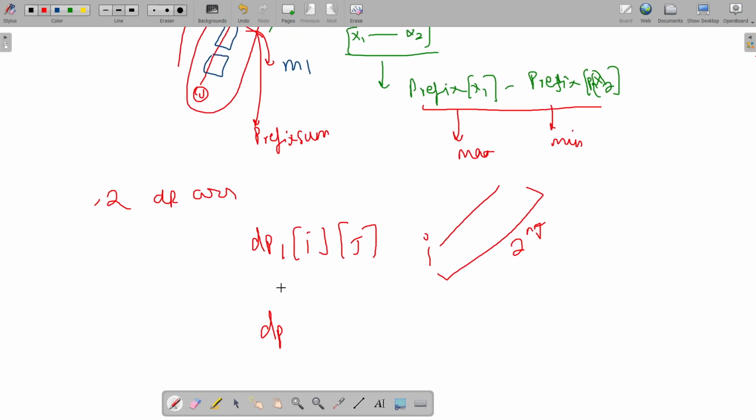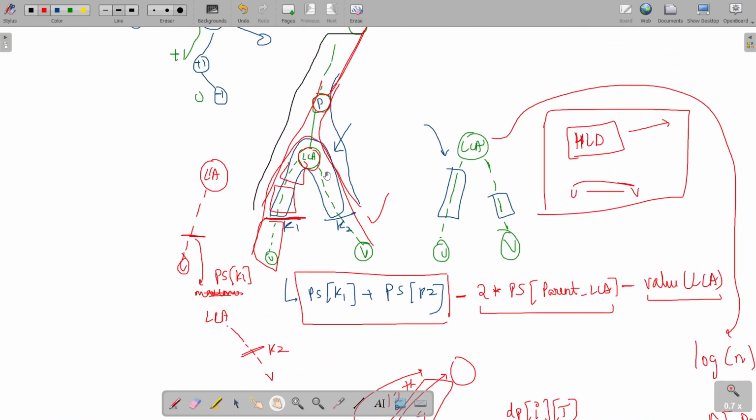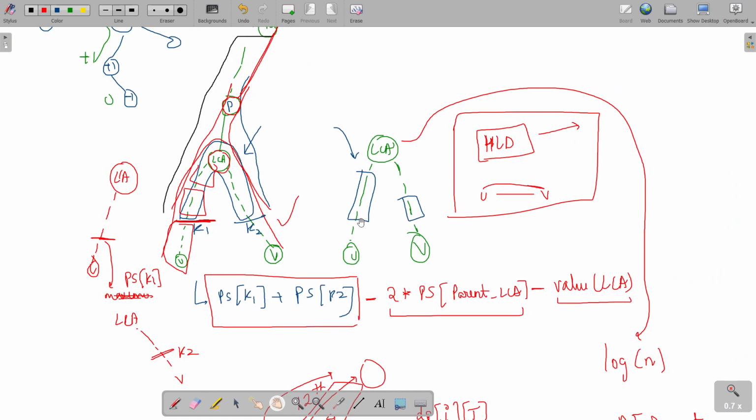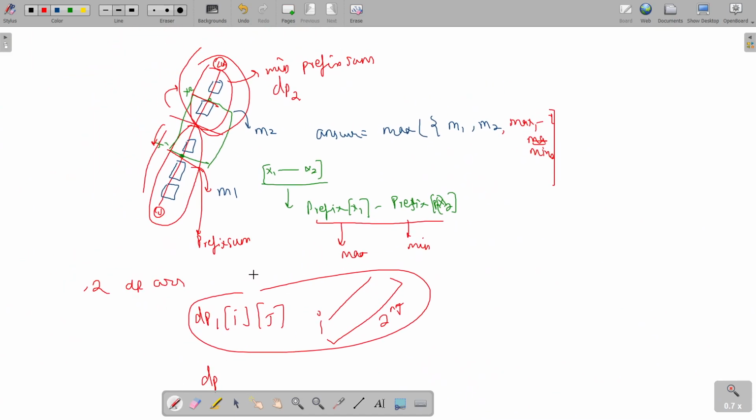Okay. So in this region, what's the maximum prefix sum? This prefix array is used in the first case, where the paths are lying in this type of region. And for these types of paths, you need to know the second DP array. DP2 of i, j tells you that from i, if you go 2 to the power j elements, including i, out of all the segments in that range, what's the maximum segment sum? Using that information, you are able to find the answer.